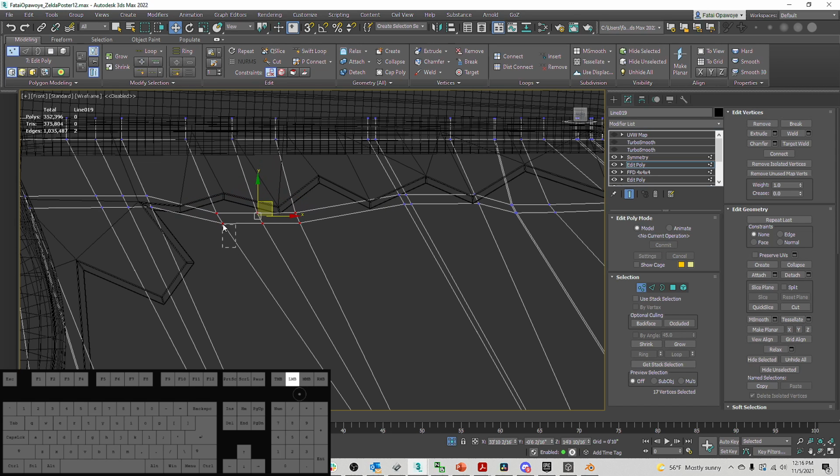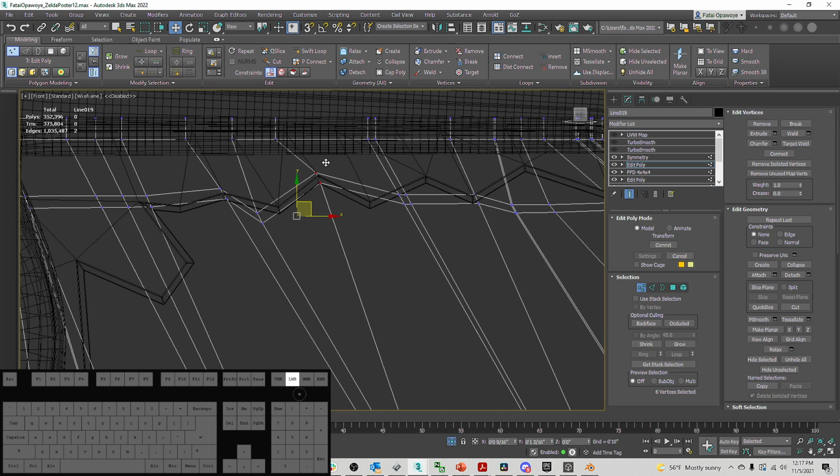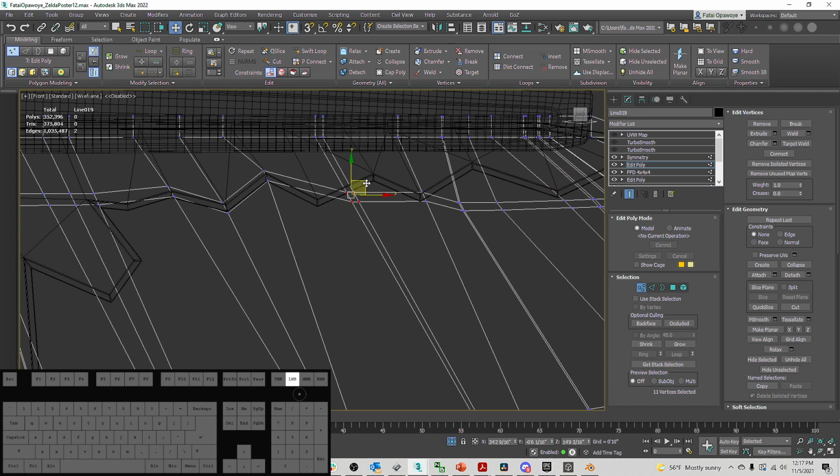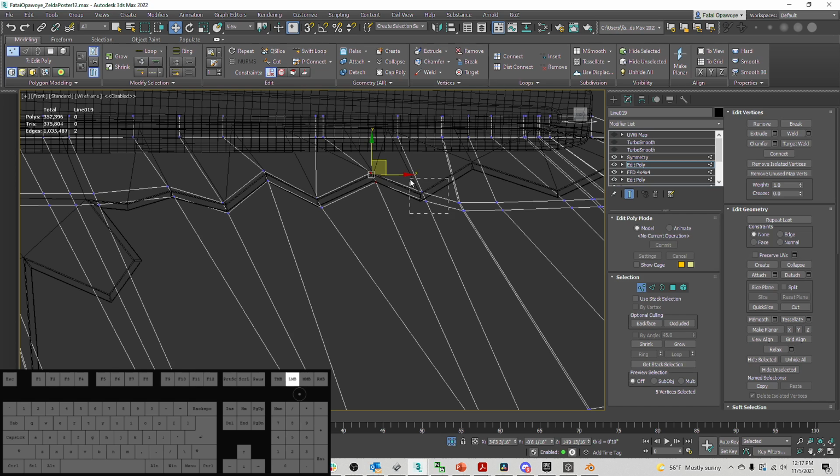So, maybe we even match some of these striations here. Just trying to give it a little bit more je ne sais quoi.